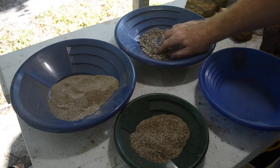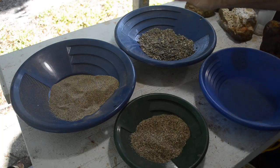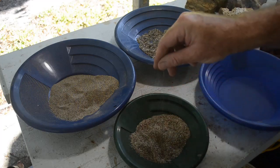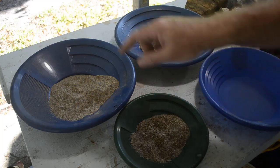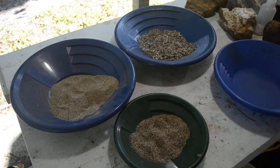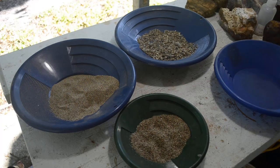I'm not really expecting to find any gold in here. If I do, I'm going to be lucky because it's going to be big gold. Might or might not find any gold in here. I think almost all the gold's going to be in this really fine stuff. So anyway, that's the purpose of classification. It makes it easier to get the fine gold out. So let me get a big tub of water and we'll start panning and see what we get.